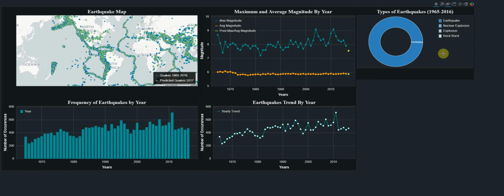And we also currently have the types of earthquakes for the years 1965 up until 2016. So our training data doesn't only contain standard earthquakes, but also nuclear explosions, as well as explosions and rock bursts.